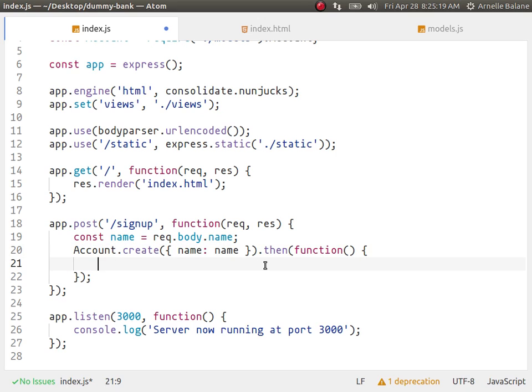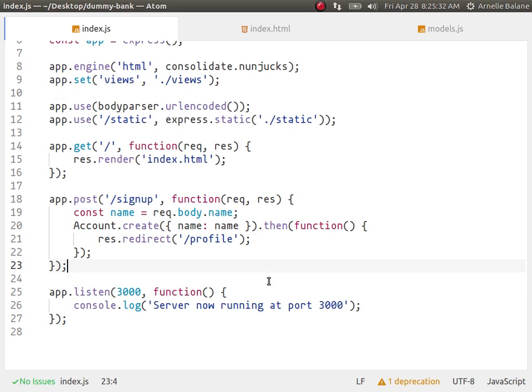So in the response, after the user submits the form, we redirect them somewhere, let's say profile. This is not yet a real sign up. Next meeting we'll talk about user authentication and sessions, cookies, and everything related to authentication. For this, it's just a simple sign up. The point is that it gets added to the database. So, redirect to profile.